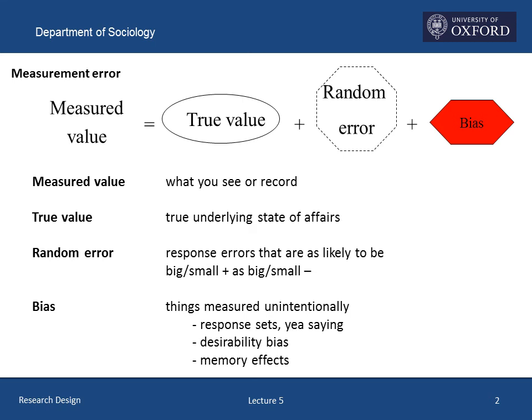Recall difficulty may also produce bias when measurement requires remembering events from some time ago. It's well established that if people are required to report the duration of past episodes of unemployment, some tend to forget about episodes of short duration. Unlike random errors, bias will not cancel out, and therefore it is a much more serious source of worry.